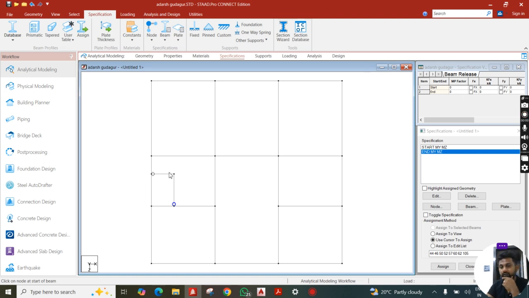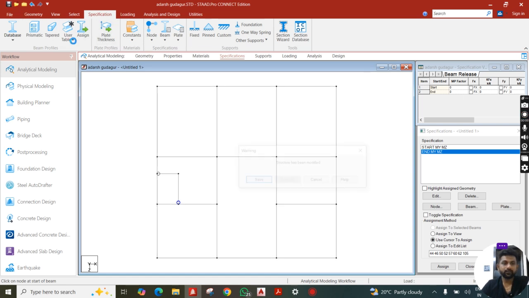What happens if you release the moment here and here for both beams, when you run the model, it will show you a warning saying that there is a joint instability because it is getting released at both ends and it's unstable, it's just falling down. So you don't have to do that.